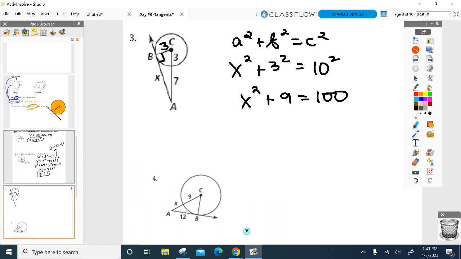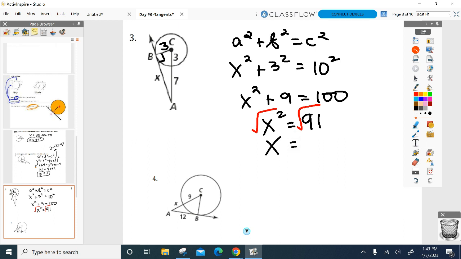Move the 9 over. It's not 90. I know some of you guys like to do that. New math. 100 minus 9 is all of a sudden 90. Oh, shoot. I'm sorry. 91. And then, yep, you take the square root. And you guys are in what level here? Honors. Yeah, that's what they tell me. I'm going to save you guys some time. You don't have to go divided by 4, divided by 16, divided by 25. There is no perfect square that goes into 91 evenly. So we're just going to leave it. Square root of 91. How about that?